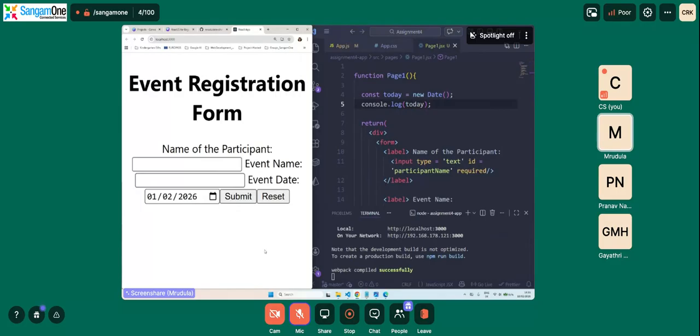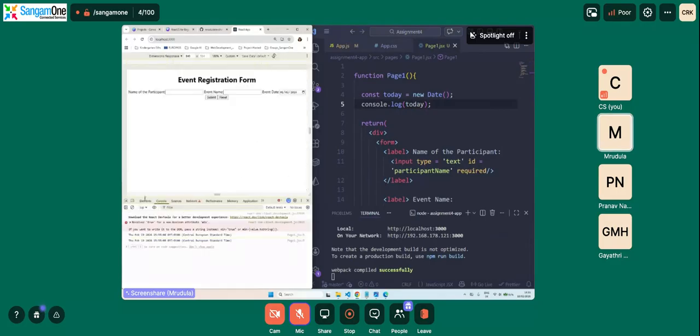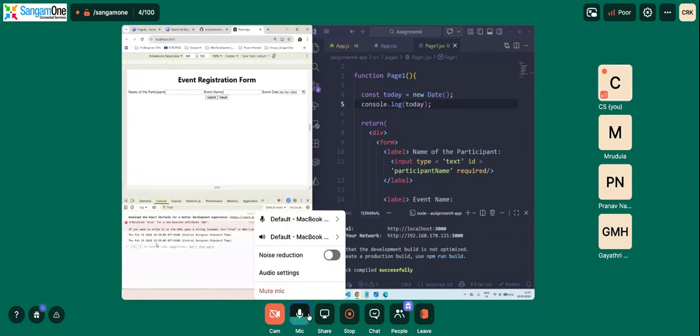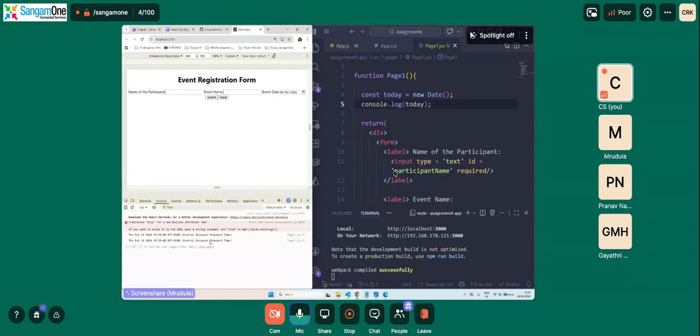We will press Control Shift I. That is the shortcut for opening up the inspect element.